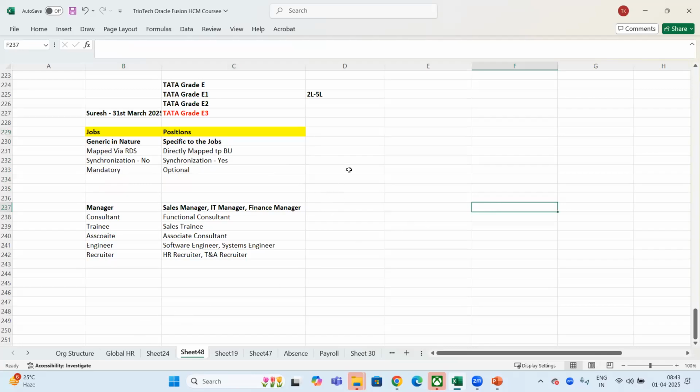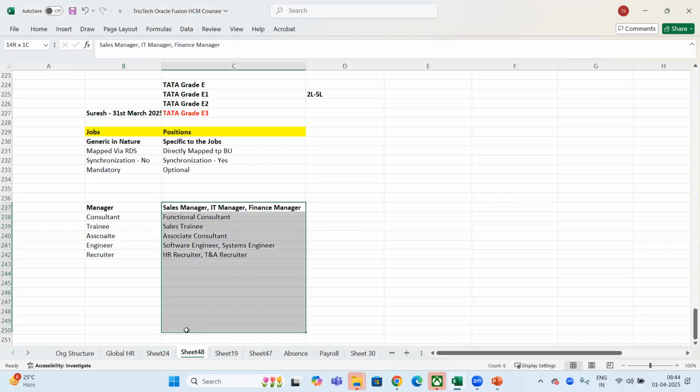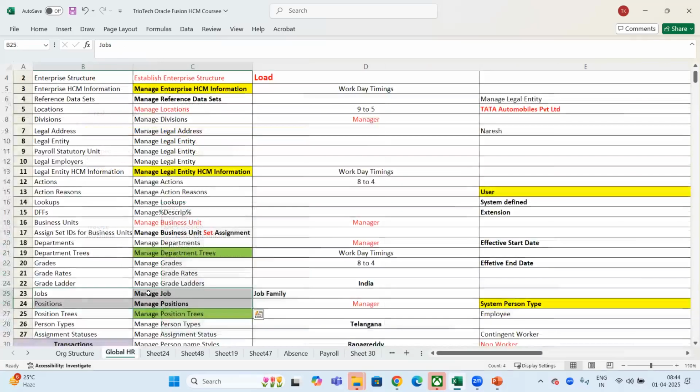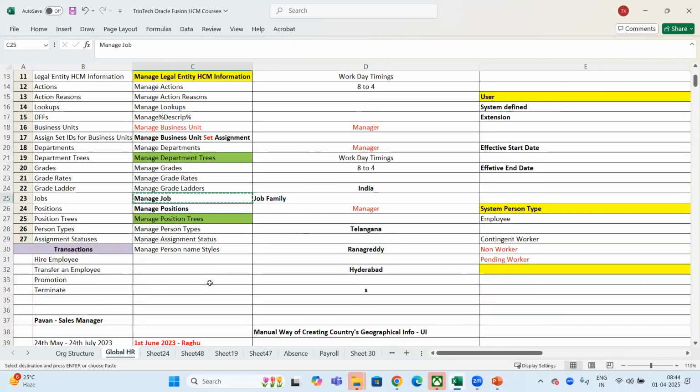When we are in real-time projects, we have to check with the client team. The client will provide the list of different designations across different departments that they are using in their company. Then we proceed with the configurations. To define jobs, we have a task called Manage Job.